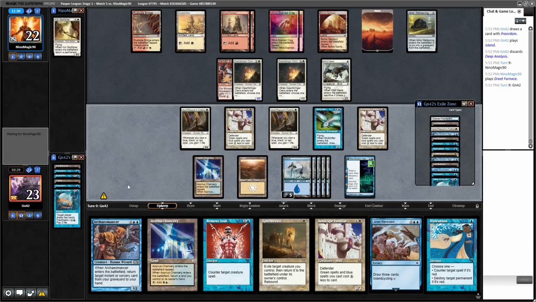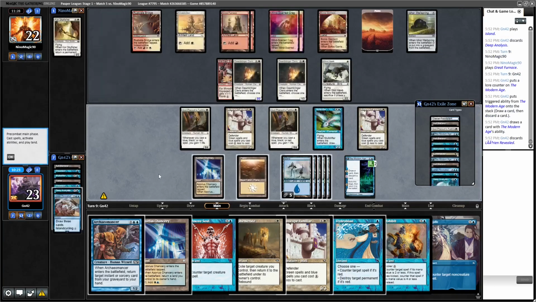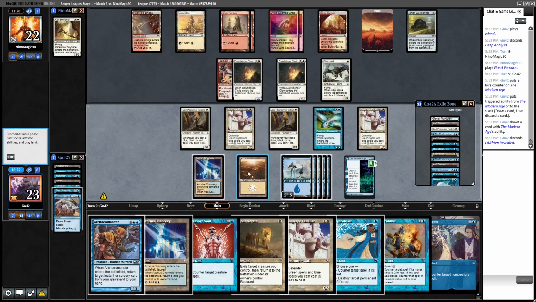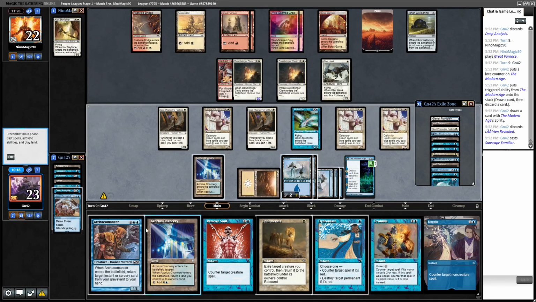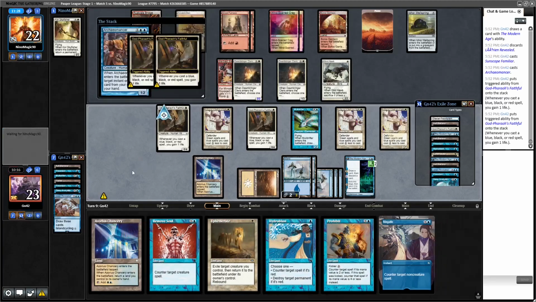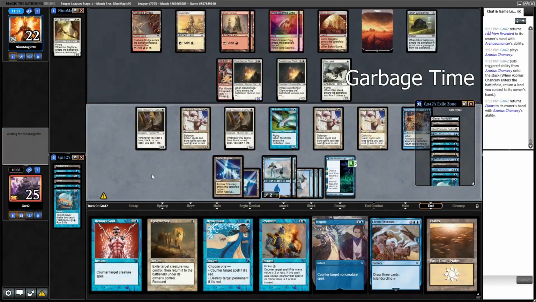Okay, now this game's over, I'm pretty sure. Okay, I will discard Luring Revealed, I suppose. Don't think anything I do matters at this point. I will just take game actions at random.